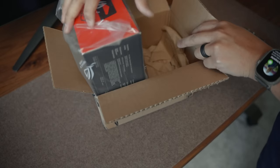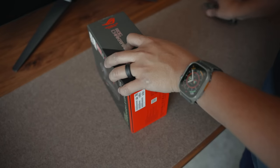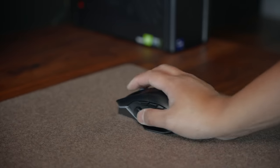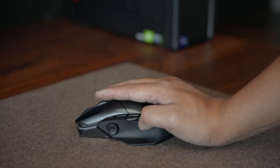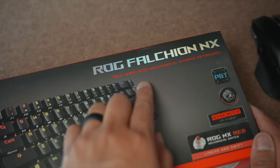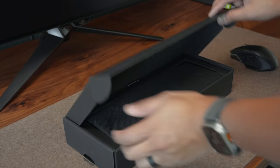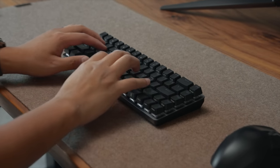We wanted to get a mouse that has different connectivity options so we decided on the ROG Chakram X. It grips very nicely in the hand, the buttons have a nice tactile feel, very responsive. It also has a joystick which you can use just like a joystick from a controller, or you could switch it to digital mode where it acts as 4 additional buttons. For his keyboard, we chose the Falshin — it's a 65% compact gaming keyboard with pre-lubed ROG NX mechanical switches which gives it nice smooth clicks. It's obviously great for gaming and even a bit of productivity work. Here's a sound test.